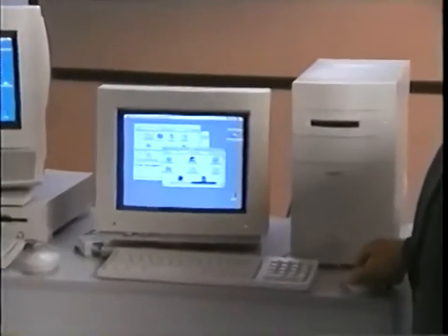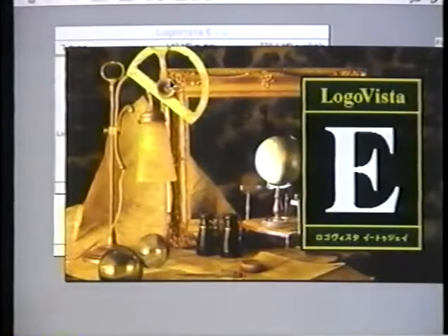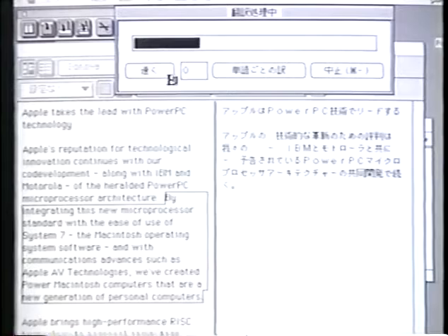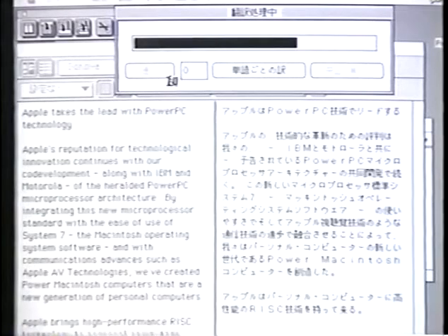The prospect of delivering new capabilities on a low-cost platform with a large potential market is capturing the imagination of software vendors. For example, LogoVista EJ is being used to translate documents from English to Japanese. Doing this used to be a challenge even for a mainframe, and desktop versions ran too slowly to be used routinely. Now, language translation can become commonplace on the desktop because Power Macintosh reduces the time it takes by a factor of 10.